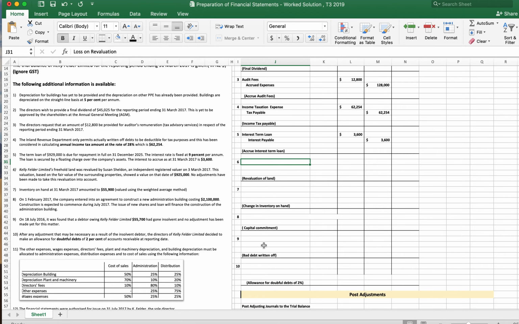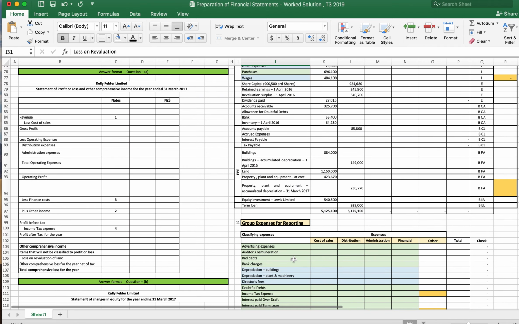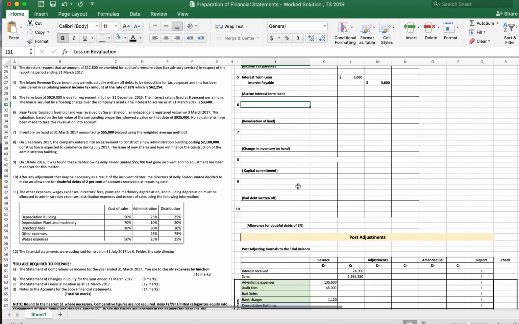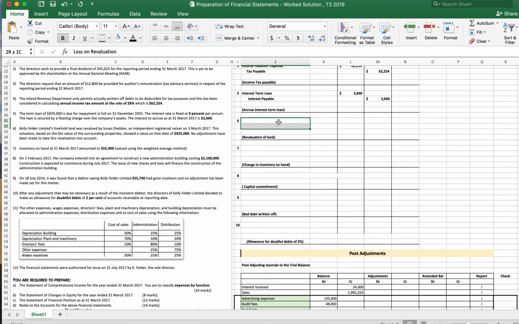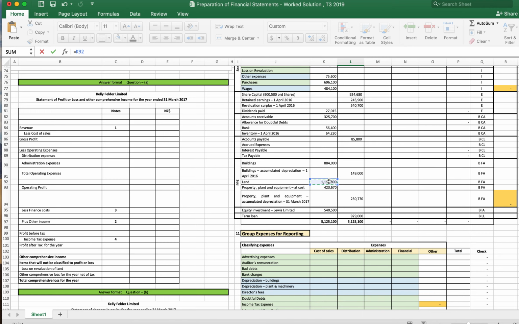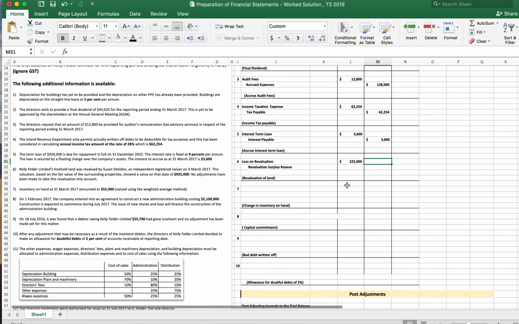Okay, so really, what was the land in the books? The land in the books is 1.15 million. So it's actually gone down in value. Okay, so it's a loss. It's a revaluation loss. The loss is going to be that minus 925,123. Okay, so that's how much it's dropped in value. We're going to recognise that loss because it's a revaluation loss. We recognise it in the statement of other comprehensive income section of the accounts. Okay, and you'll see that a little bit later on.